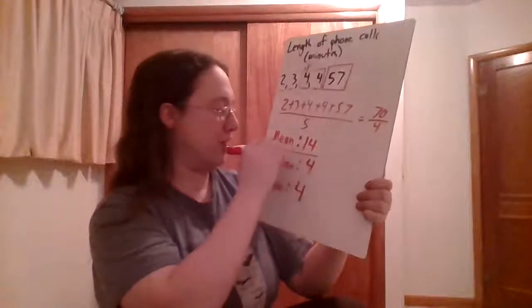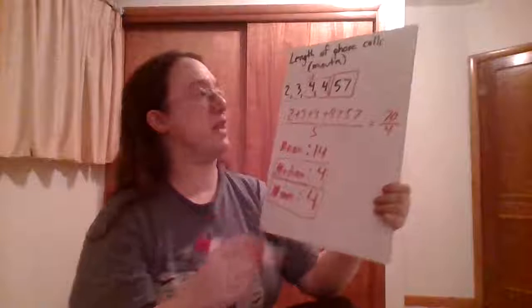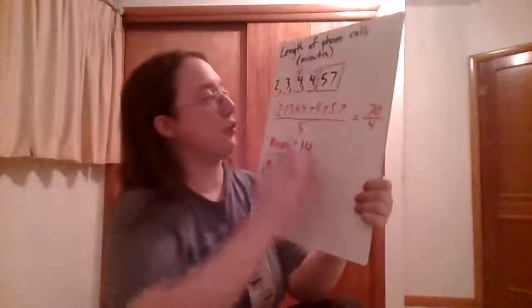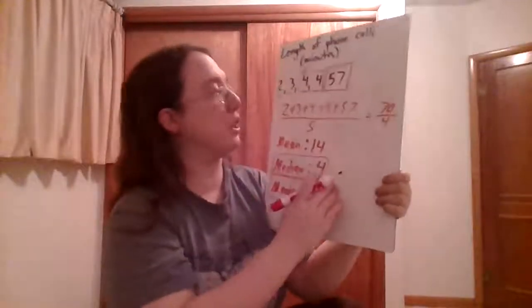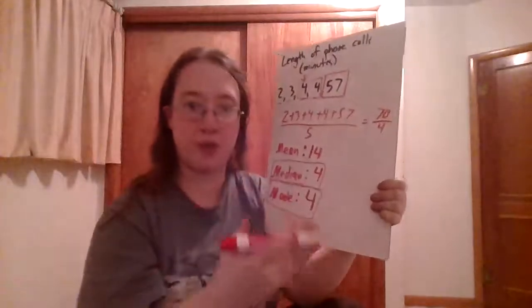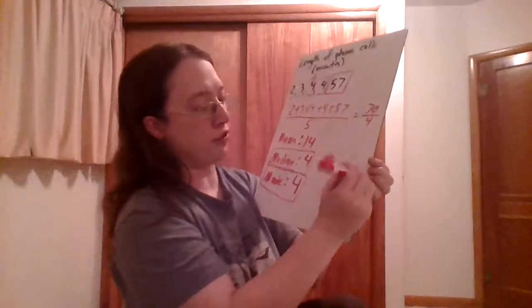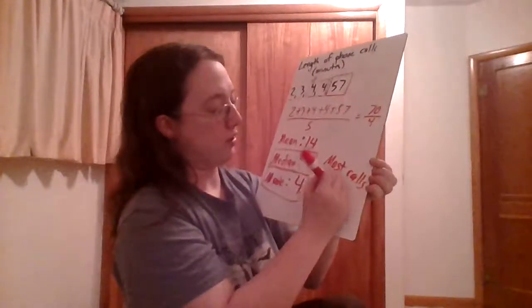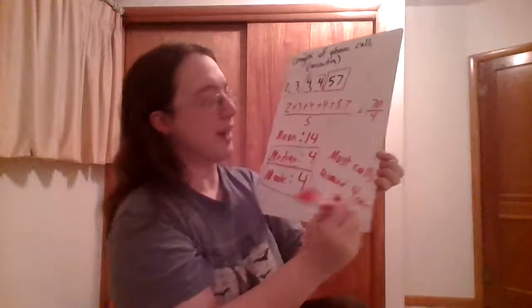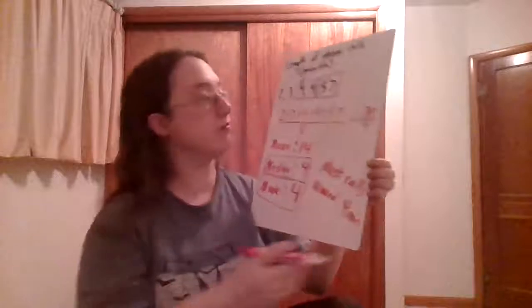Whereas either our median or our mode, in this case they're both 4, would probably be a good one to pick because we have 2 4s and that's pretty close to most of our numbers. So if we wanted a number that was a good representation of our data here, we would say most of our calls are around 4 minutes. And that one happens to be both your median and your mode. Sometimes it'll happen, sometimes it won't.